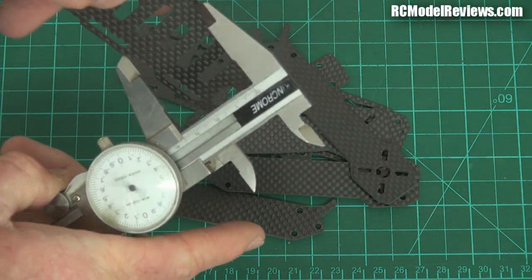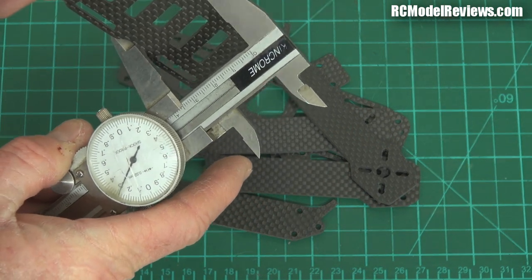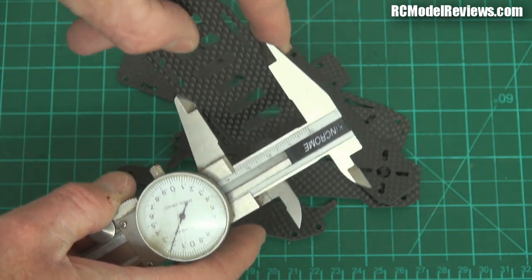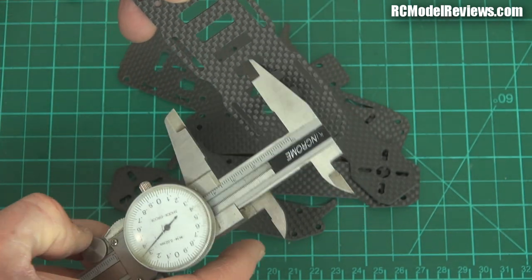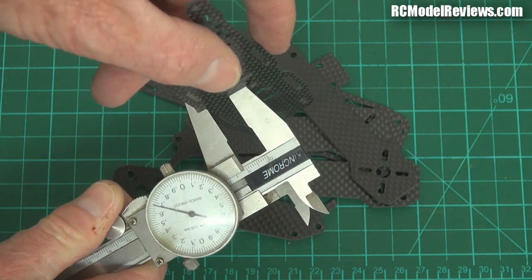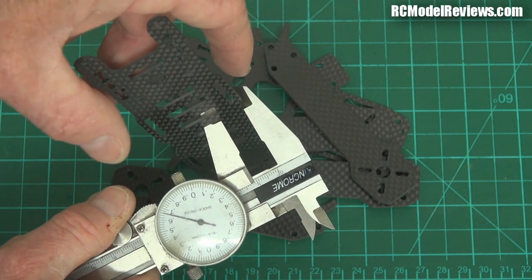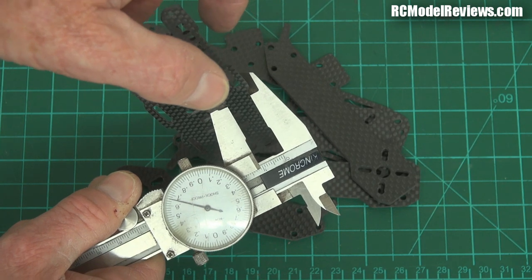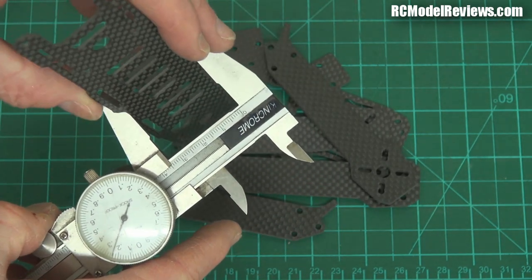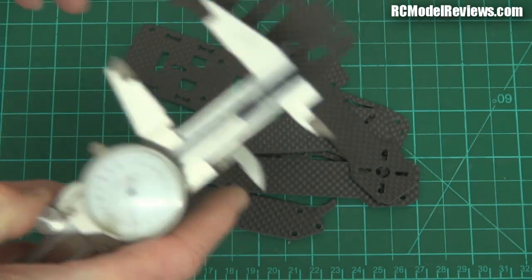I'll do this again. How wide is that? Let me have a look on my calipers. That is about 34 millimeters wide across there. But let's take out the hole in the middle, see how much we've got. So it becomes 10.7 plus 10.7, which has obviously got to be 21.4. So we've gone from what was it, 34. So we've lost that big gap in the middle.